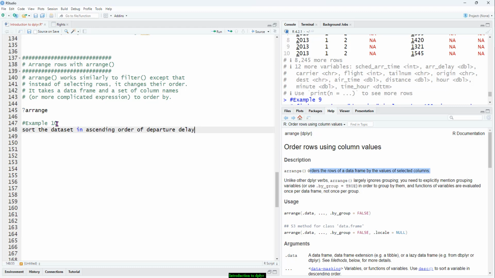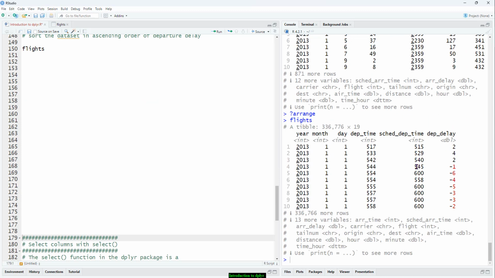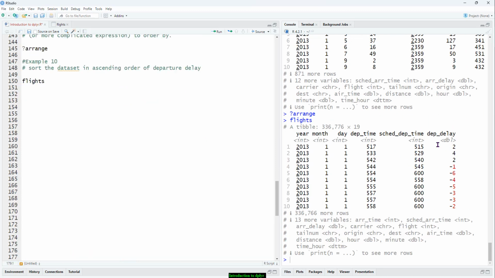For example, before we arrange the data, let's look at the flights data set again. So departure delay. This is the departure delay value. It starts from 2, -1, and so on. It's not really sorted. So now we want to sort by departure delay.